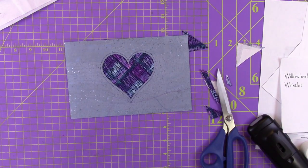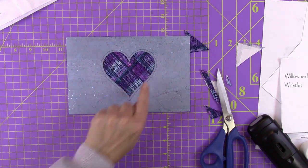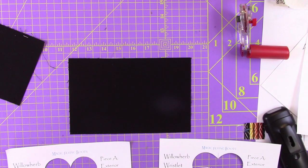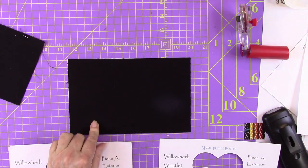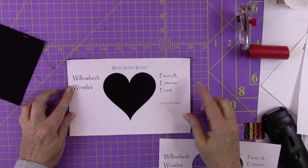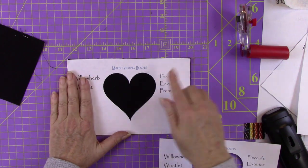Now I'm going to switch to the other bag so that I can show you how to use fabric and make a facing and do that same heart, almost the same heart. And I'll tell you all about that. Now I am ready to draw the heart on this fabric, but I want to point something out first. So this is the original heart from the pattern that we cut out of the cork. This will not work for fabric, and I'm going to tell you why right now.